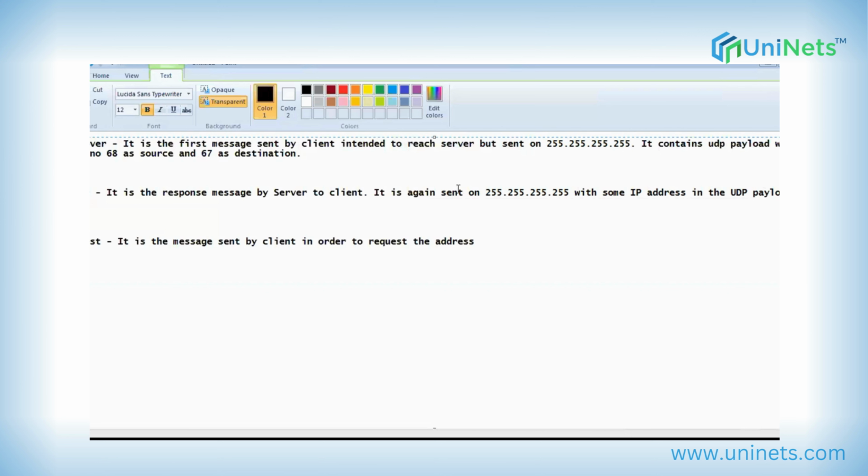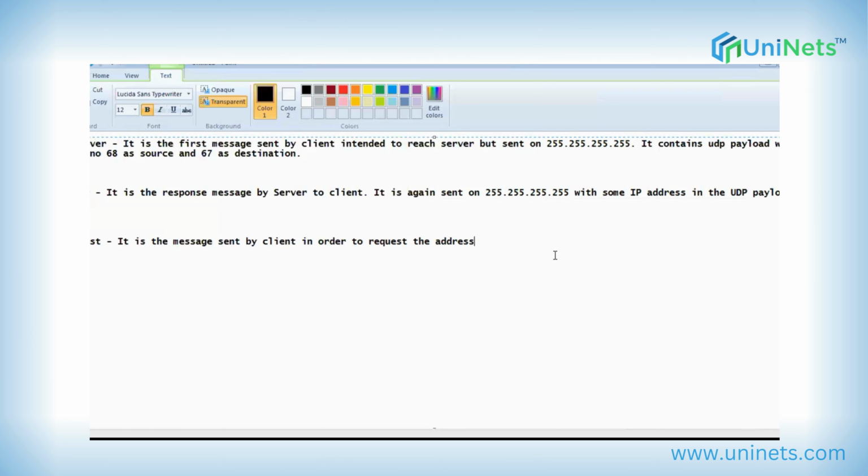Now, what does this request mean? In offer, he has received an IP address. But the DHCP server is still thinking that it has offered him, and it has to receive an acknowledgement from the client that he's okay with that IP address, right? So request is a message with which the client tells the DHCP server that he's okay with this particular address.